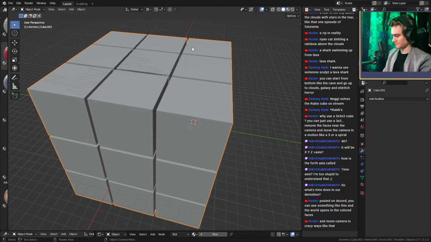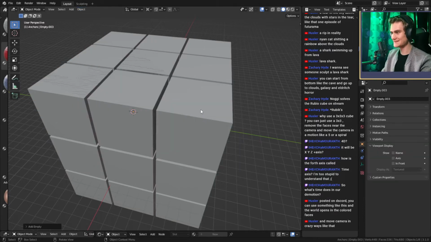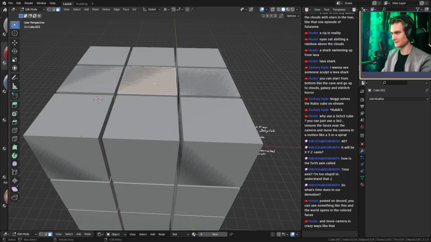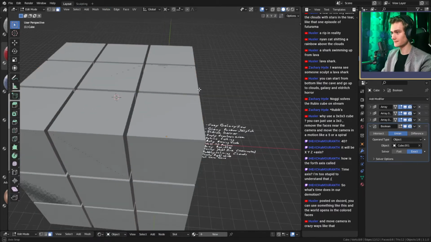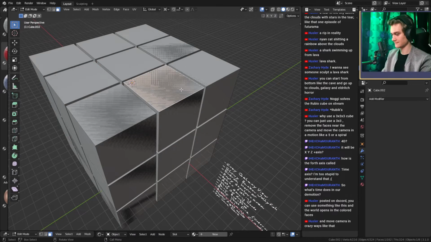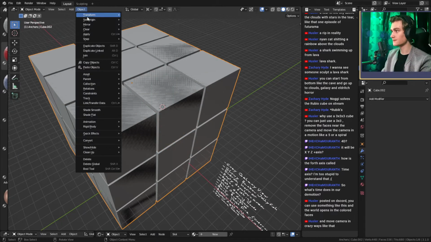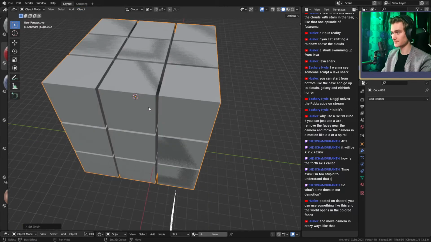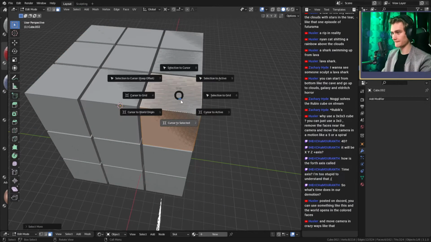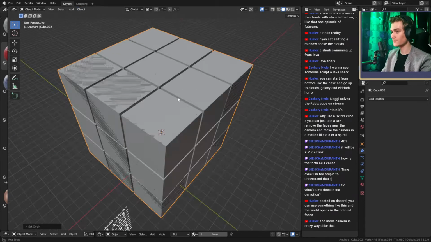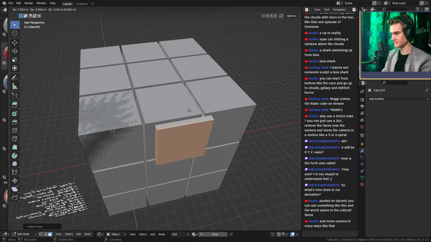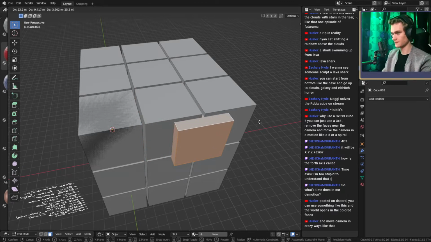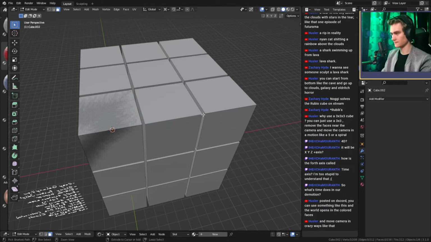Oh, dude, I'm not in the workflow yet of creating these empties. Empty, plain axis, okay. I don't know how I'm going to get to the middle one, but that shouldn't be too hard. Okay, next one. Cursor to selected, object, oh, 3D cursor. Okay, next one. What did I do? I don't know what I did, but it was not what I wanted to do.